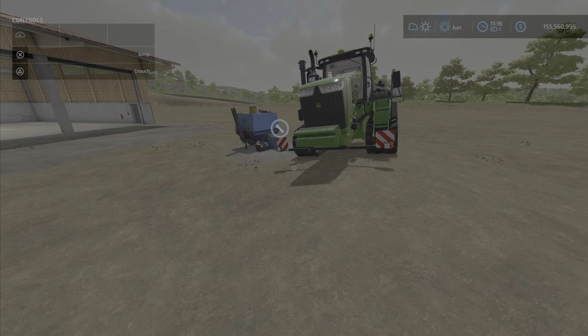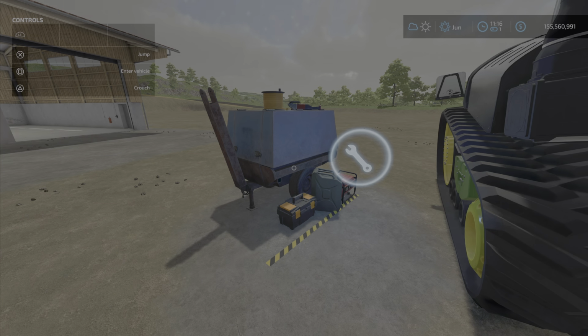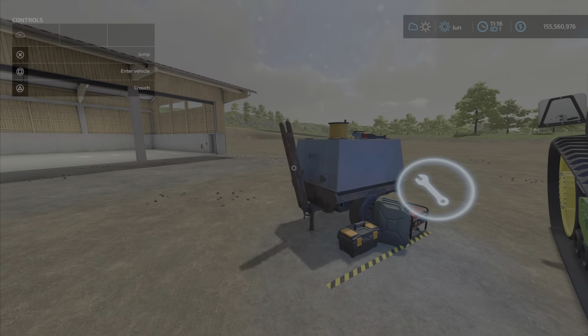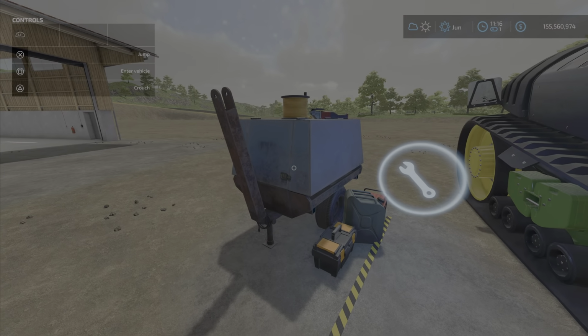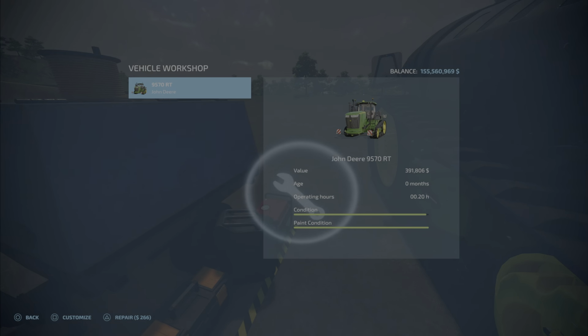Hello there. I thought we'd take a little bit of time to test out this guy here. This is the small stationary workshop. Oh, there's more words. Oh, trailer. Of course, it says it's a trailer, but it's stationary. You cannot pull it anywhere. It is in the form of a trailer. So you just go up to it like a workshop.